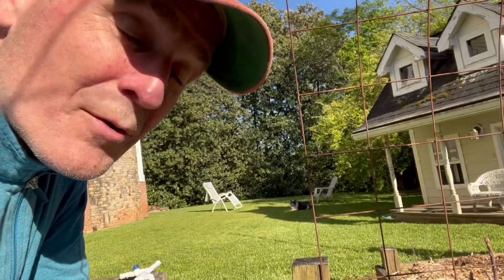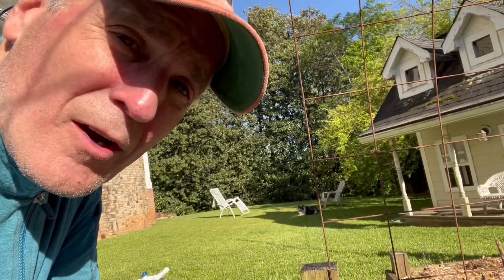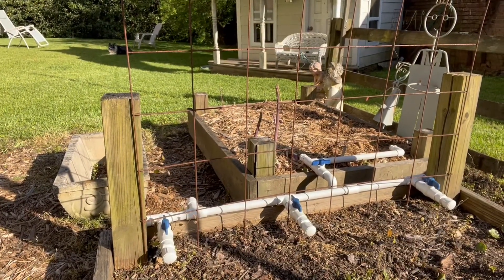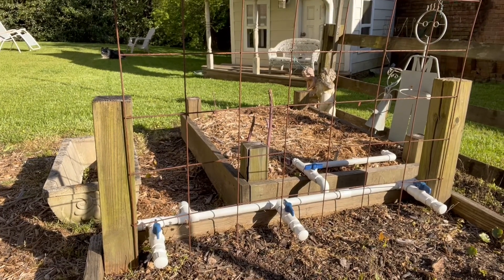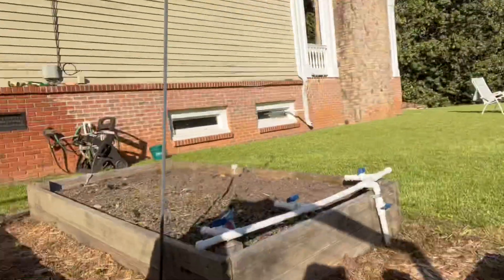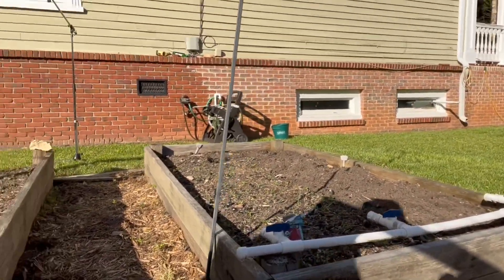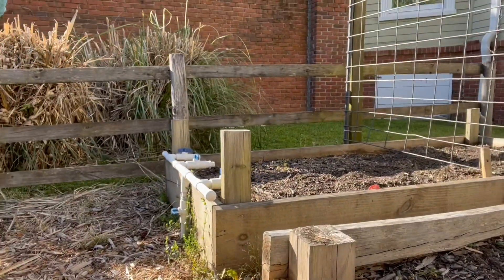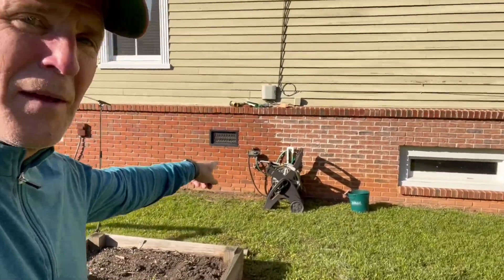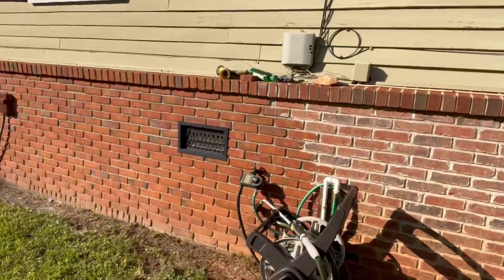Last thing I want to talk about is this really awesome waste of money of an irrigation system that I put in. So each box has its own irrigation pipes — you can see this box has three, the other one over there has two, and they've got three all the way around. Looks great, and I put it all underground going right over to my faucet. I put a timer in there too. Yeah — it was a big waste of money. A lot of work putting the pipes underground. Here's why: I don't have enough water pressure coming out of that pipe to fill all of these pipes.